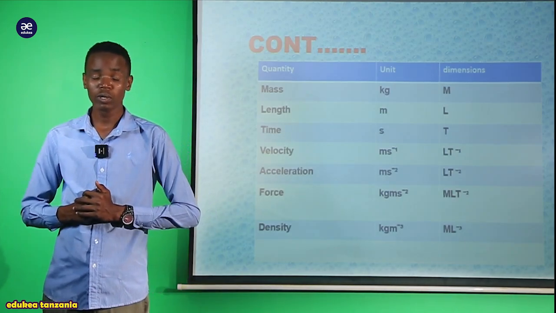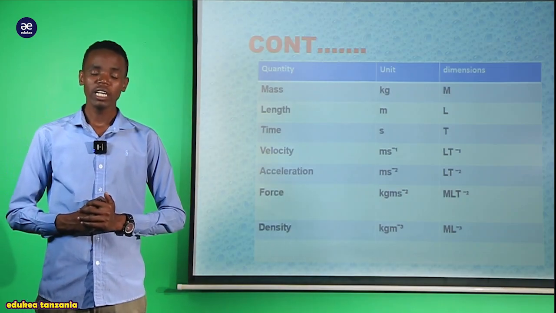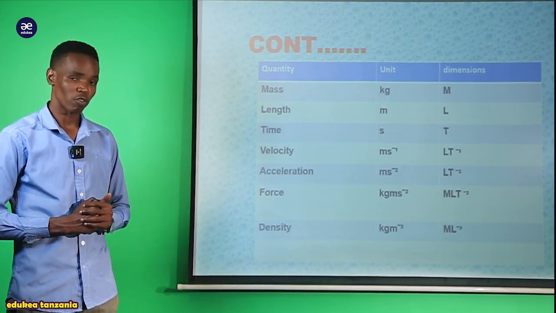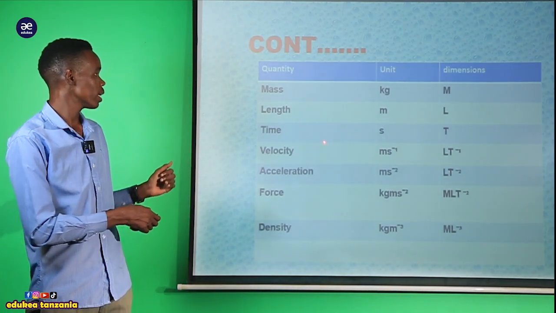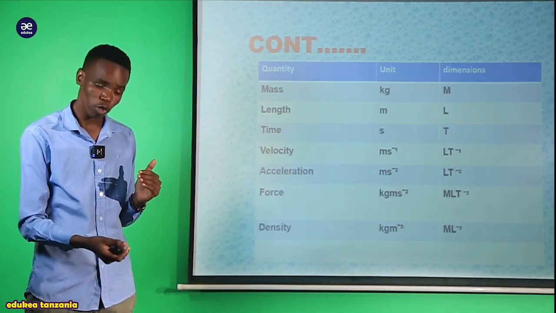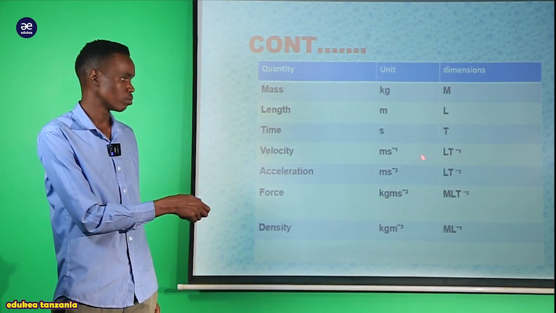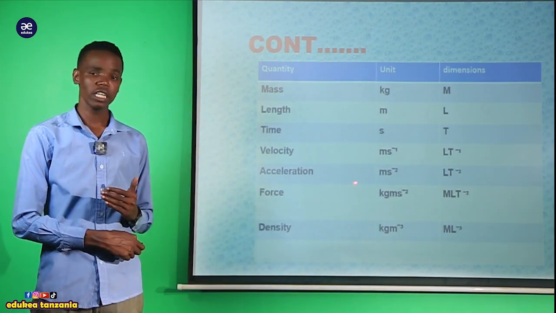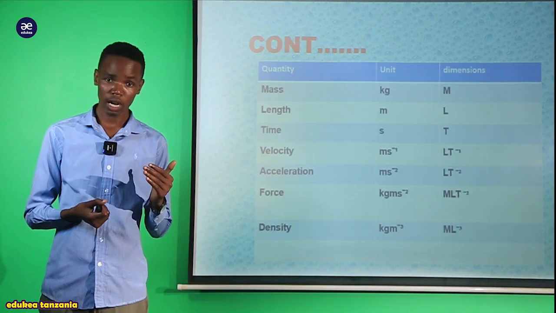How can we express the dimension of the velocity? The dimension of the velocity, my dear student, can be obtained using the formula of the velocity ambao ni length per unit time. Kwa itakuwa tutatumia ile dimension ya length ambao ni L, it means per unit time. Time is below, iko chini. Kwa tutampandisha juu alafu atakuwa ni LT power -1 kama tunavyo observe pale. But the acceleration, my dear student, is also within form 2.